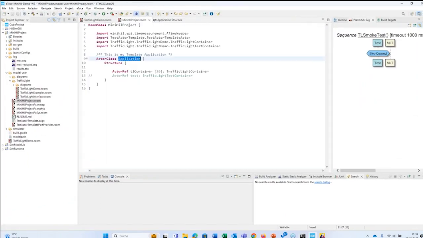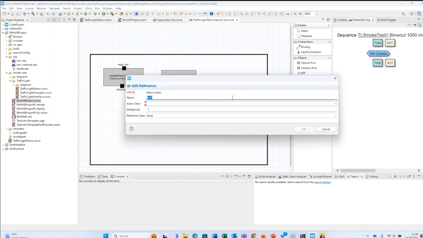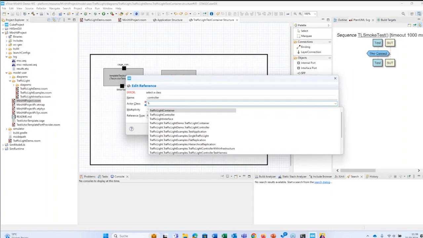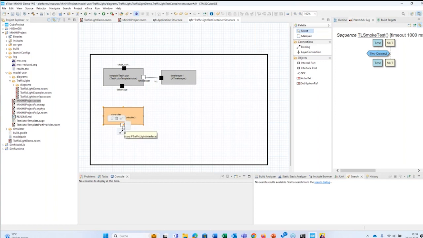And now a last aspect I want to show you. I'm going to replace the traffic light just with a test. So now I add a predefined test case. It's empty. I want to make a software in the loop test. So I add my traffic light controller to the test case, and it only has one interface. I don't even need TCP/IP. I could test it with TCP/IP, but I want to run a pure software in the loop test. So I hook it up directly to my test case.